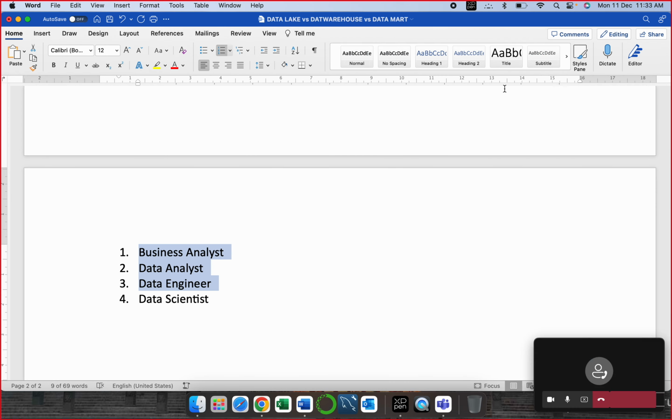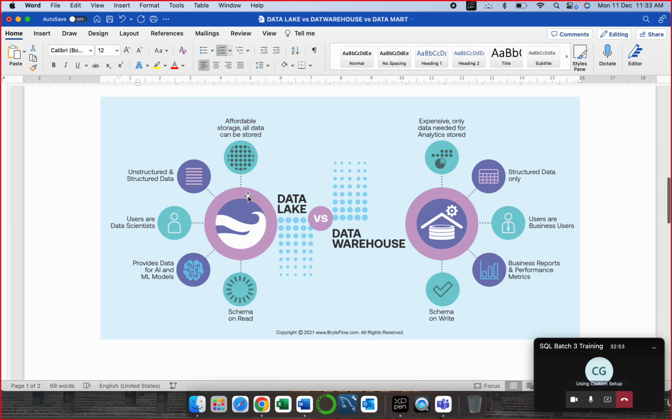Yeah, thank you. So a data scientist is someone who knows everything. He's a data engineer also, a data analyst also, a business analyst also. That's why a person who is working on a data lake is a genius, because he's picking up data from a data lake and putting it into a data warehouse, then analyzing it, then generating a report on it. That guy is called a data scientist. That's why I said we are small people having small knowledge, but we create wonders out of that small knowledge. We earn a lot, we make a lot of money.